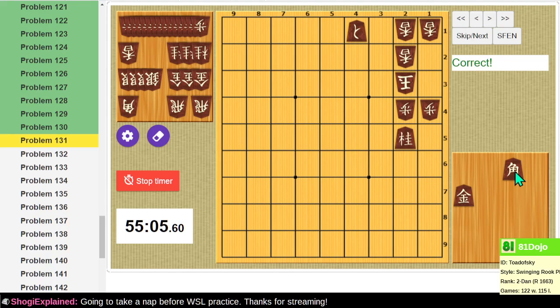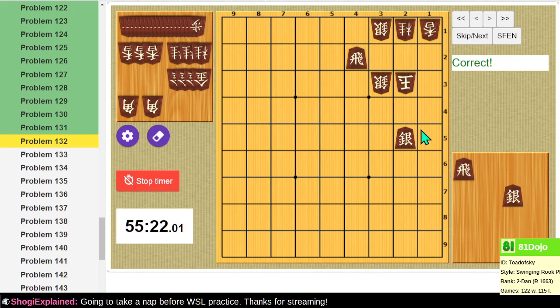Wait. Bishop drop, king takes, does not mate. Bishop drop, king takes or king runs, both checkmate. Or lance takes, yeah, they all mate. That's crazy. That is so weird. But it speaks to what makes these checkmates unique.